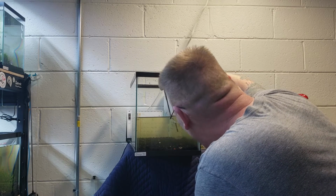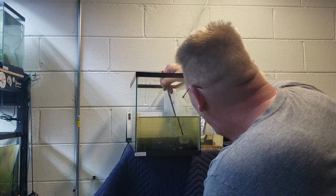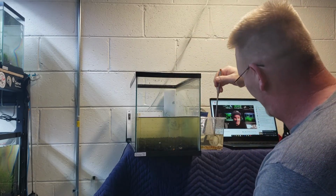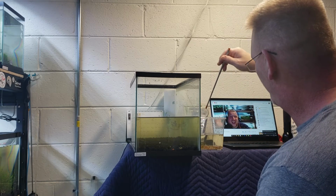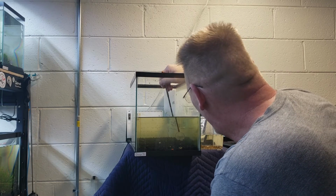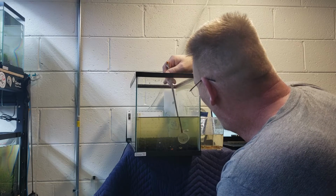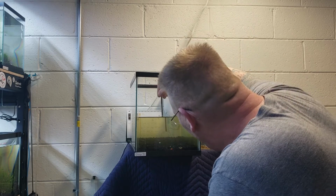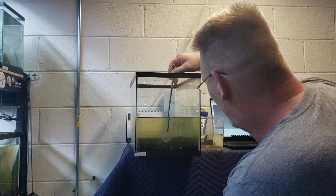Now what I'll probably do is put this off to the side. There's about 7 shrimplets, newborns, probably only a couple days old. But I could put this tank off to the side because it's not really important right now. I have other tanks that I need to empty. That's pure shrimp all done. I don't know what he's doing.